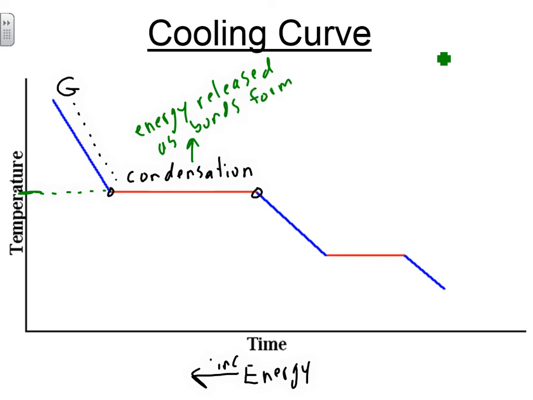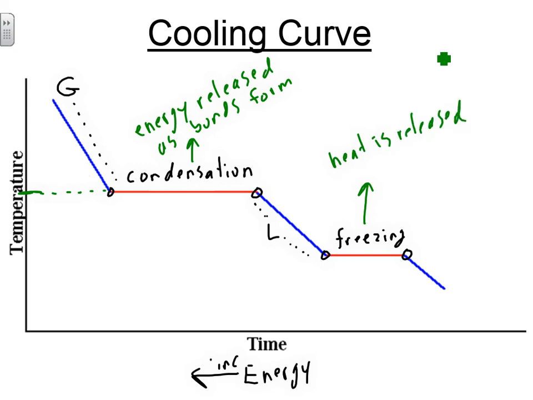So now you get to the liquid phase, and you've got the liquid. And the liquid will decrease in temperature as it's being cooled, as energy is being removed, until, again, you get to the flat line. And this flat line represents freezing. In the process of freezing, again, heat is being released. Now this is really strange, but heat is released. They actually apply this process in keeping fruit from freezing over in the nighttime.